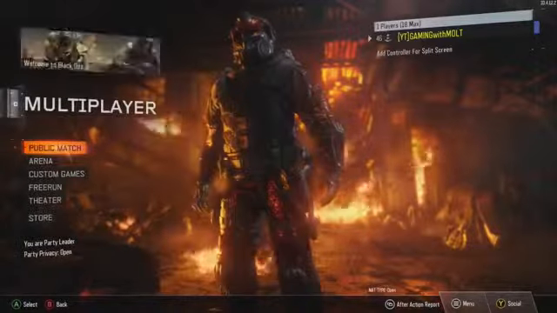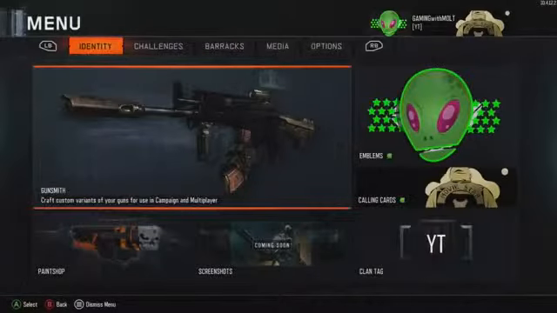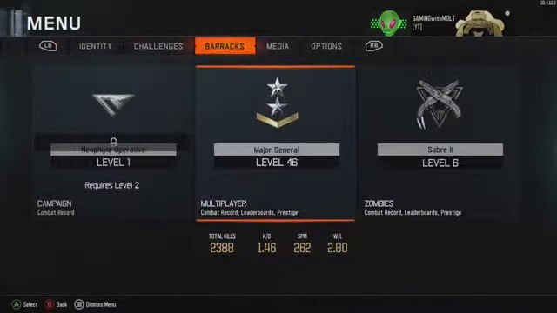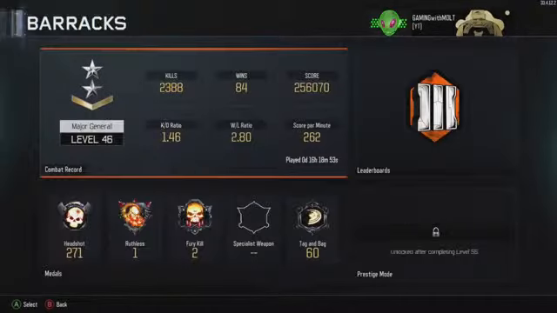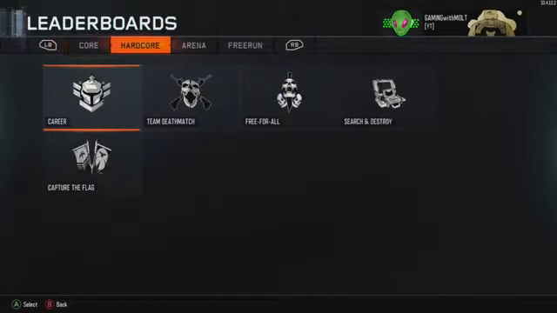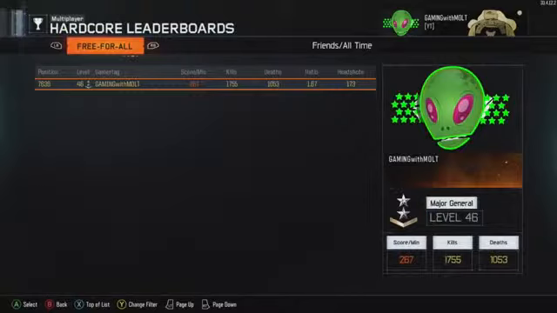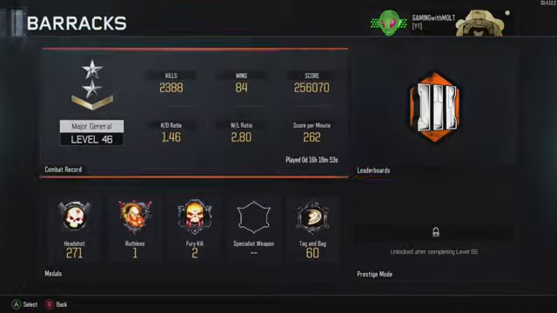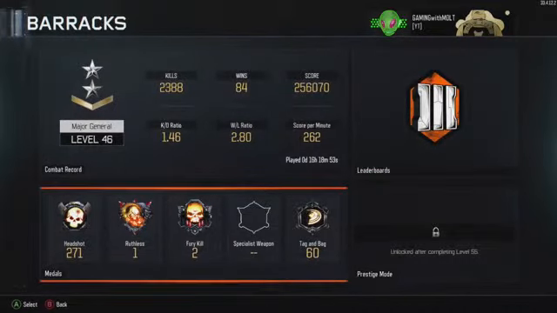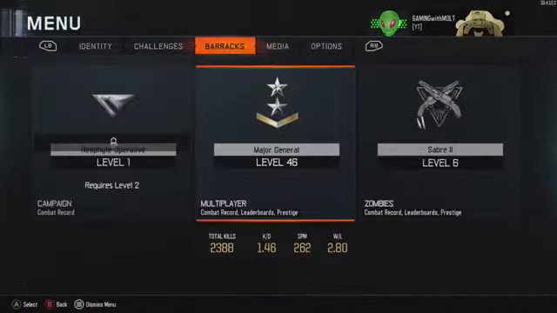All right, so let's go back out here, and now let's go to menu. Let's go check out our barracks. I have a 1.46 KD right now, 2.8 win-loss ratio. I'm happy with that. Let's go to leaderboard, see where we're at with hardcore free-for-all. What? We're 7,639th? Wow. Our ratio is 1.67 with a KD. Oh, no. I don't know where it is. But that's what I'm rolling with right now.